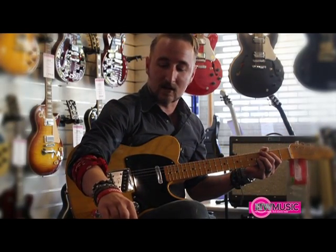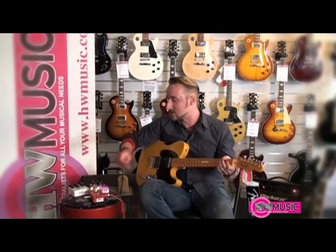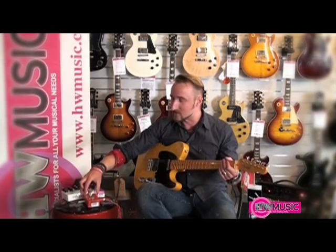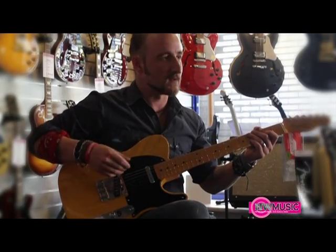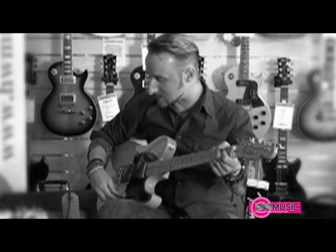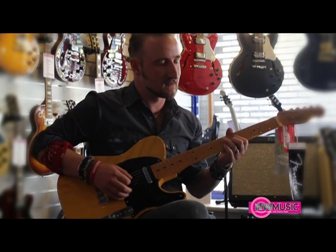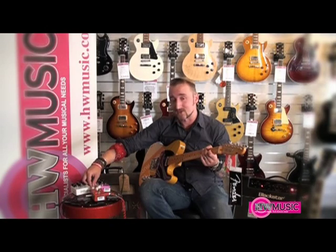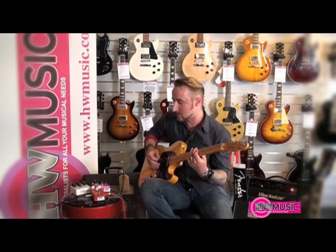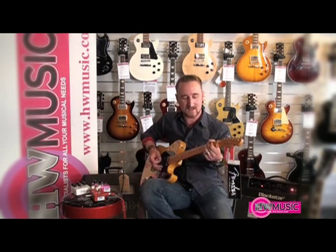We're going to start off with a low gain sound on the pedal — turn the gain right down. As you can see, the pedal just has a really tasty low gain to it, just a little overdrive-style gain. It just dirts it up and it's really reactive to your playing. If you beat into it a little bit, you get a bit more bite and punch. It gets really fat if you try middle positions on guitar — very nice and bluesy. Now we're into proper distortion territory with a really savage attack, getting into 70s classic rock.